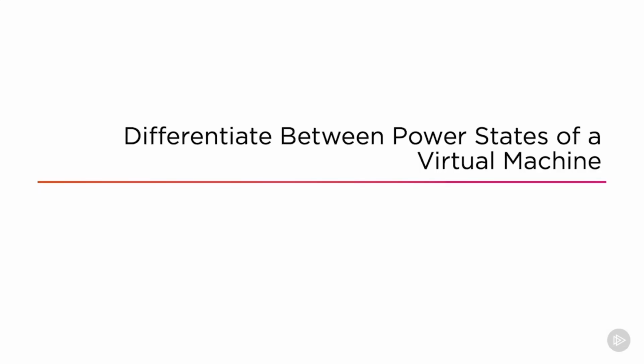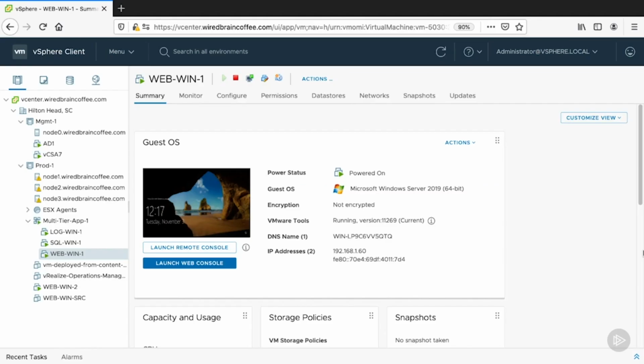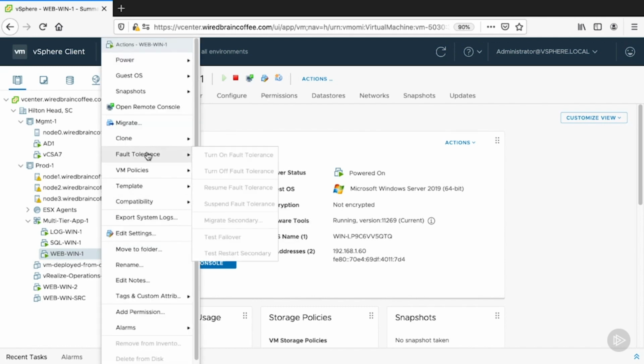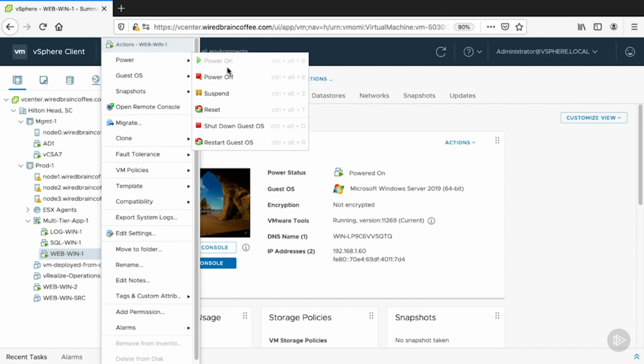As a vSphere administrator, you should know that virtual machines can have multiple power states. It's a lot more than just power on or power off. Here in the vSphere client, if we look at a specific virtual machine, you can tell simply by the icon with the play button shaped like a triangle that this virtual machine is already powered on. You can also see that right here underneath power status where it says that the virtual machine is indeed powered on. If we were to right click on the virtual machine, we could go up to power and you can see that power on is grayed out. So we can't power it on because, well, it's already powered on.